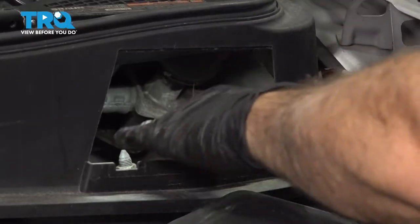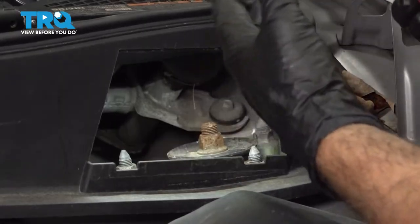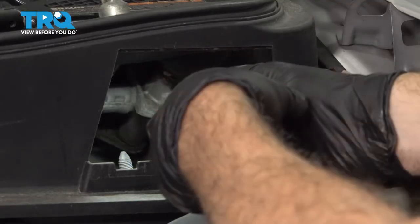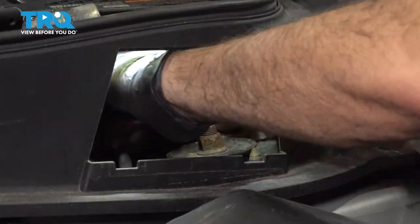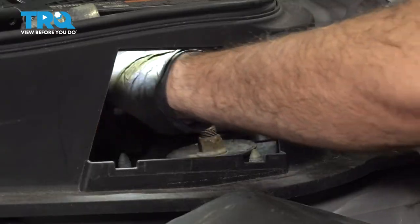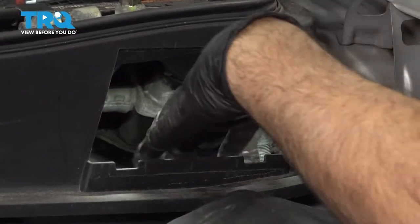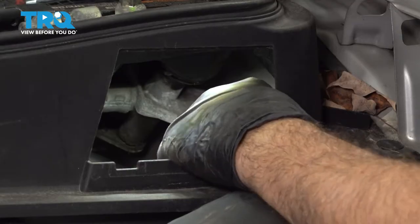We switched over to a power tool to go ahead and remove these nuts. You want to be careful that once you remove these, that strut can drop out on the other side, so you want to watch for that — maybe have an extra hand to catch that strut. Let's go ahead and loosen and remove these. Note that the last nut can only be reached with a ratchet for clearance purposes. At this point, the upper portion of our strut is unsecured.